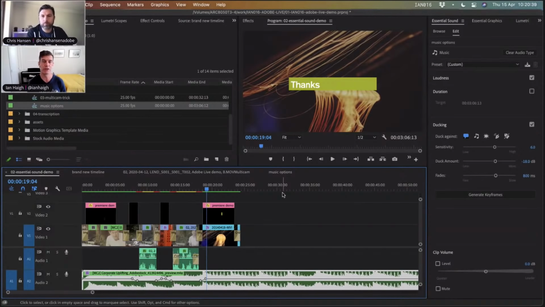So if you're willing to get a little bit creative, there's a whole wealth of ways you can use multi-camera, that you can put it to good use. Yeah, that's a great tip. You definitely did blow my mind, because I've never seen that before. I've never seen multicam used that way.